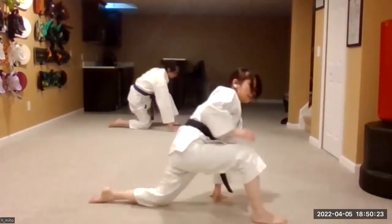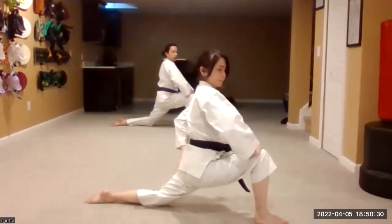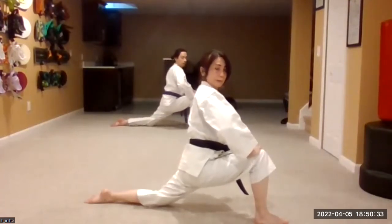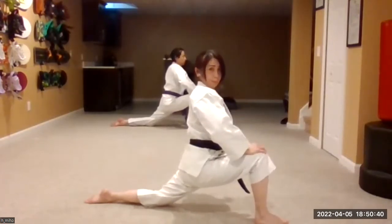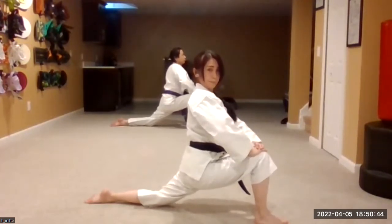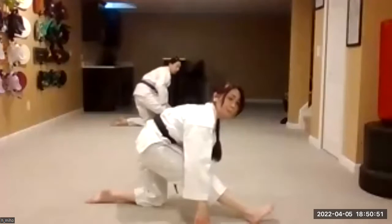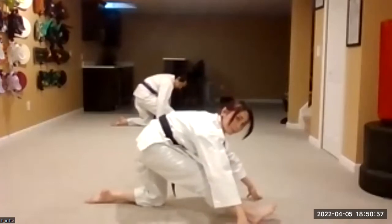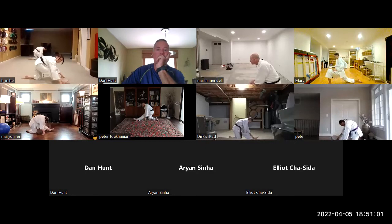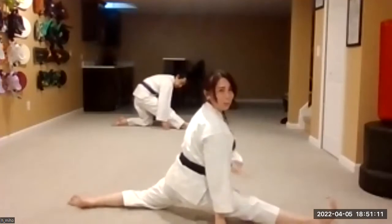Okay, change the leg. Push. Get straight in the front of your thigh. And then go back and try to put your belly and the front of the thigh together. Then maybe sway it and push it down.